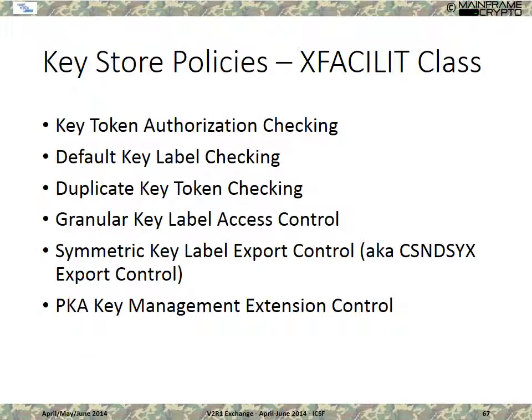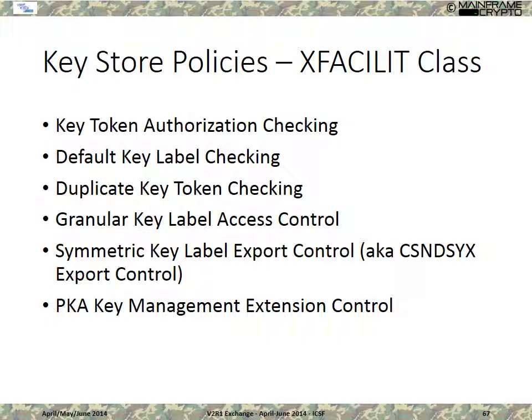And then I think the last slide that we want to cover are some of the key store policies that have been implemented in the last couple versions of ICSF. They use the XFACILITY class in RACF. A couple examples of things you can do. I'm not getting into a lot of detail here, but things like duplicate key token checking.